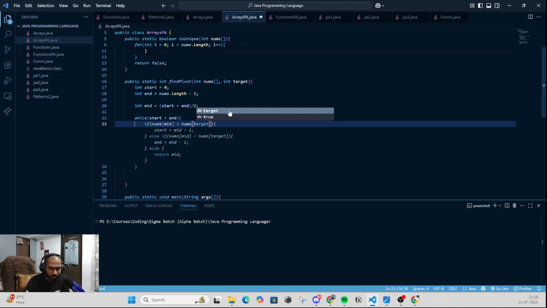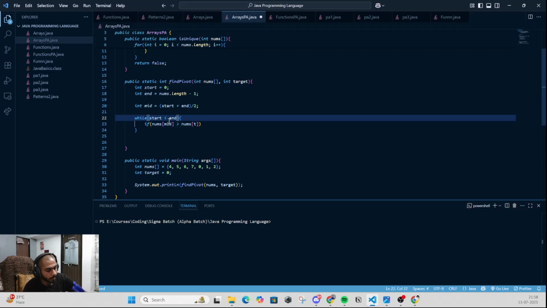Is it target though? Hmm. Okay. So if we found the mid, mid is basically the middle index.